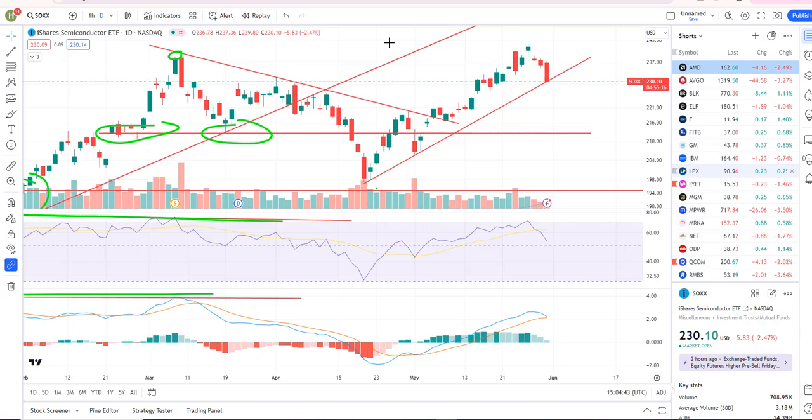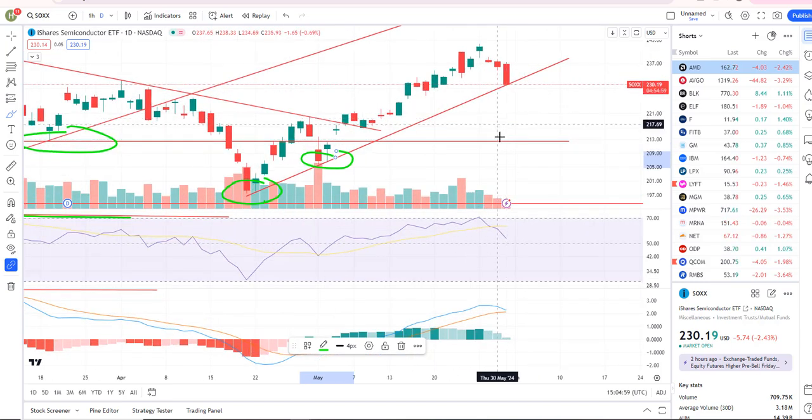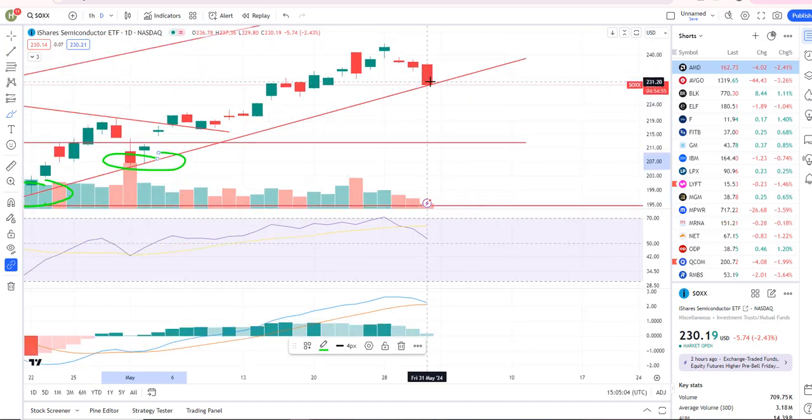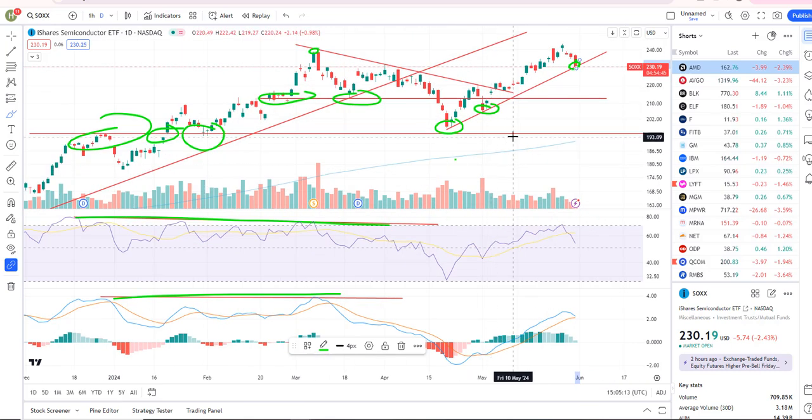Okay, and I'll wrap up with the semiconductor ETF. The semis obviously have been the center of all the AI hype, so it's very important to watch. So on this one, I had this potential trend line, 1 support, 2 supports. I do not have a third reaction, so we'll see how today's price action plays out. If this is going to hold this support, we're right there now. So maybe you get a little bounce here, and that would give you a trend line to watch for a breakdown or a sell signal.